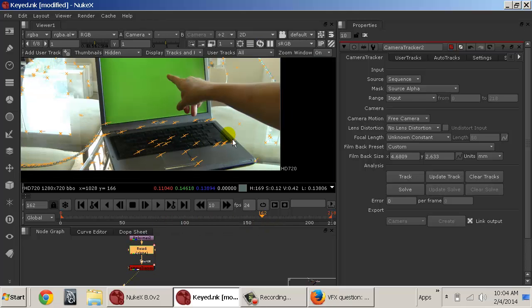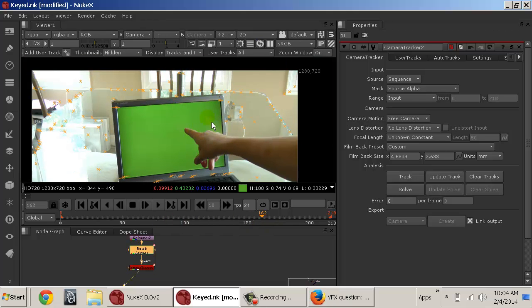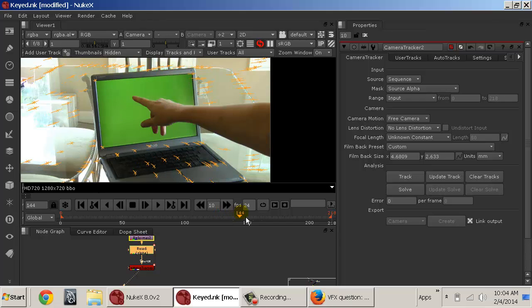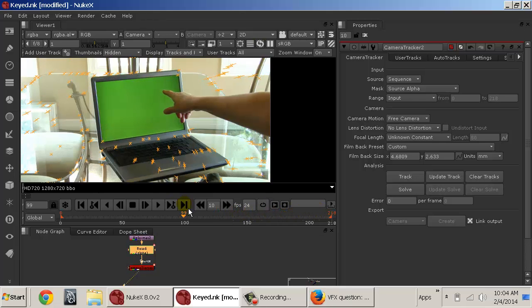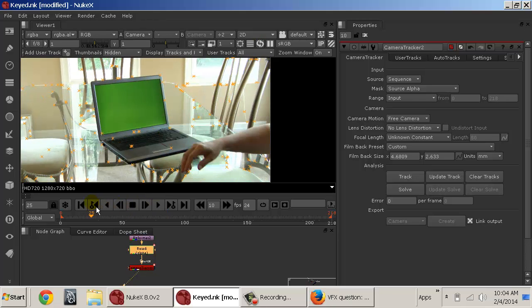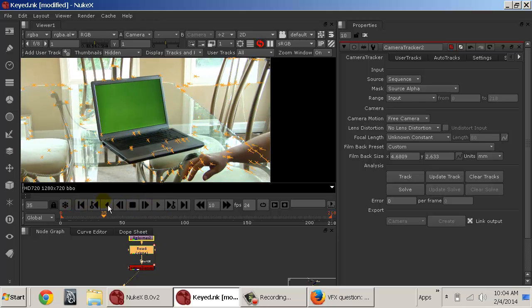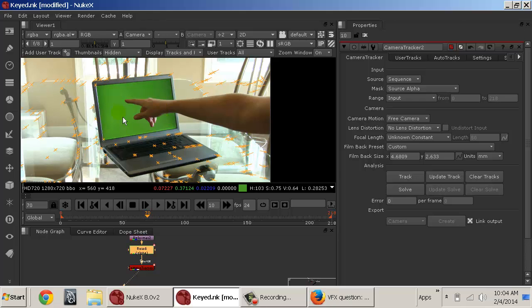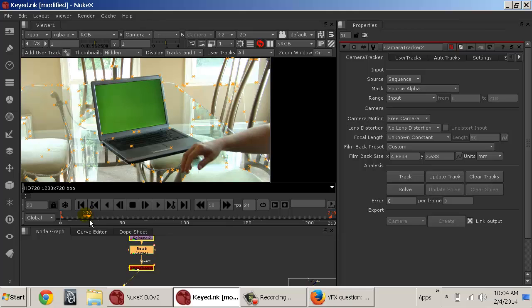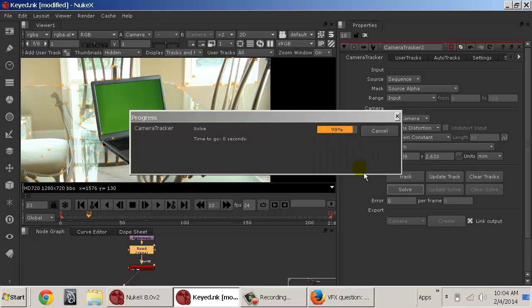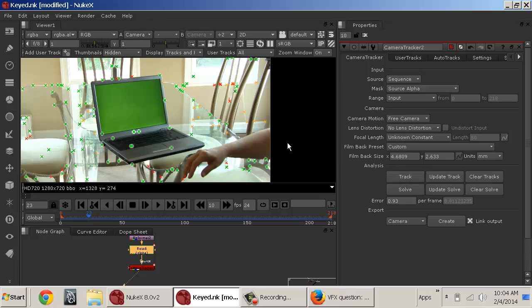Okay, so now is this a good track? We don't know. All right. Typically, what I like to do is go through it and just delete any tracks that I think are bad ones. So if I see something on the screen like in the middle, I'll typically delete the stuff in the middle, all right, because I don't need those. Okay, so let's see if it's a good track. So I'm going to go over here to hit solve. And now it's going to go through and just do its math on it.